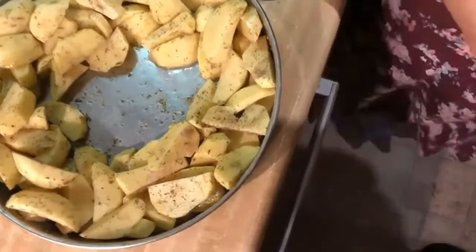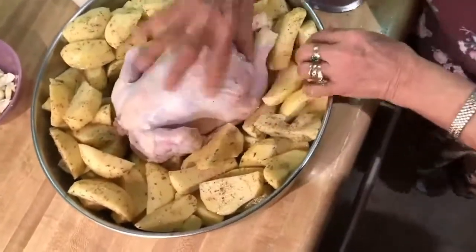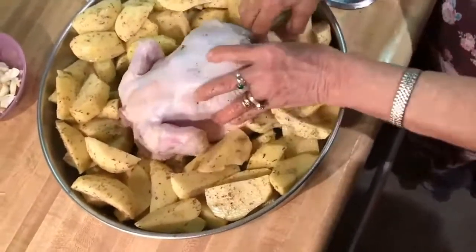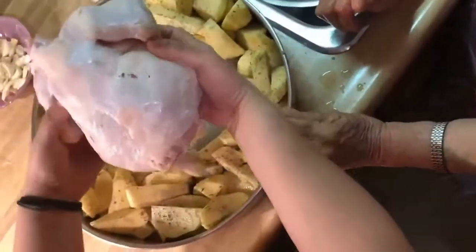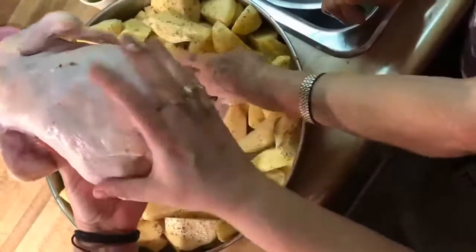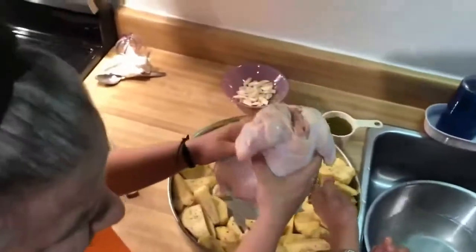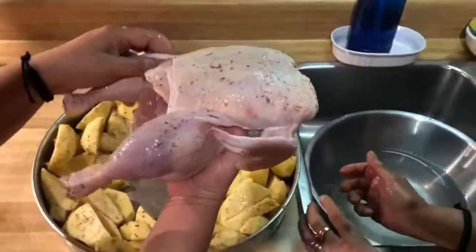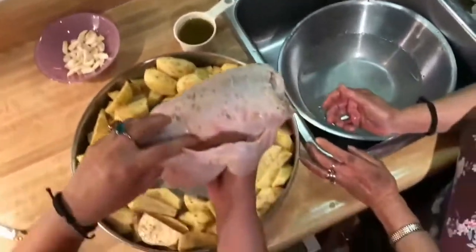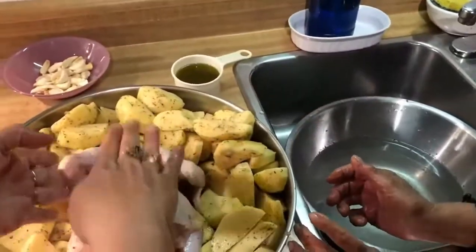She wants the breast side down. So hold on a sec, mommy. Let me see. Yeah. So as a blind person, you can tell that this is the breast because of the legs. The legs are closer to the breast than they are to the butt. So she put the chicken in the middle.